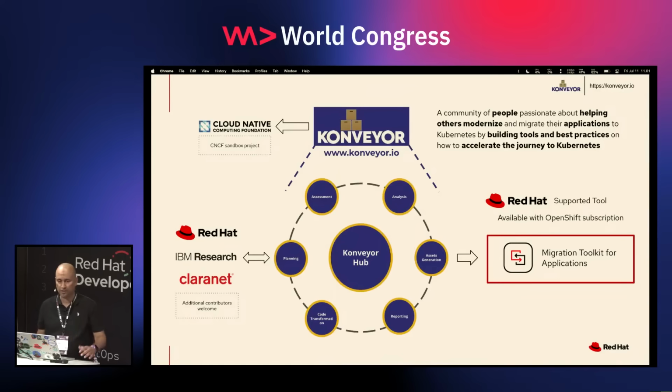Most importantly, the project that I work with is called Konveyor. It's an upstream open source project. And our job is to make sure that we have tools enough for people to do migrations, whether it's static code analysis, or more of a project management for enterprise architects, etc. So when you start going into a migration journey, there are certain things you need as part of not just the technical aspects, but also the softer business aspects of it. So this open source community provides some of those as well.